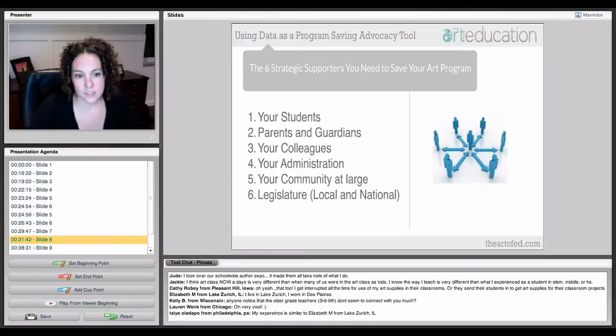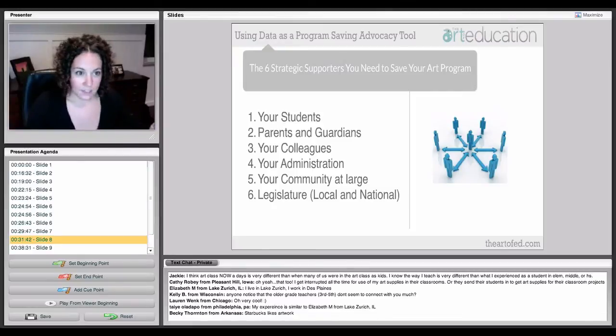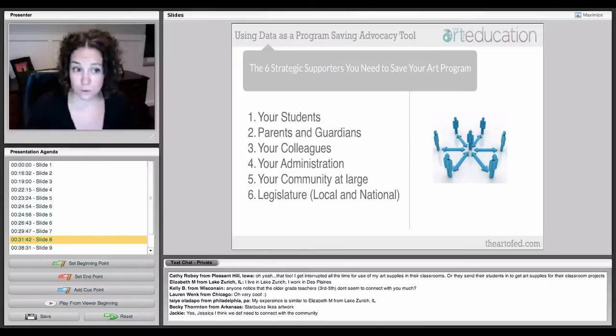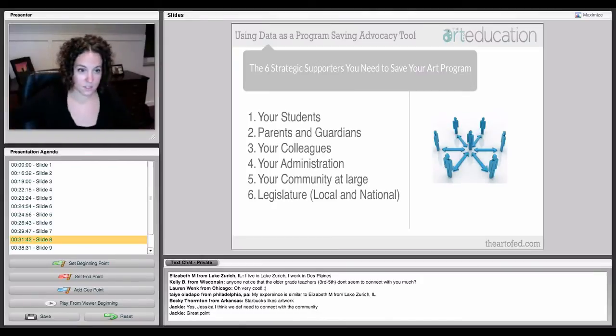And then number 6 is the legislature, local and national. So there are ways in our government system to get the word out. And this is kind of the last one I would go to, because sometimes I think, we don't need to be picketing for the arts, but yet do you know when laws are passed? Do you know when you're at an administrative level? Do you know when your school board meets and does the budget? Are you getting into those places at the right times in the year, or are you just kind of letting it all go by? Sometimes we react.